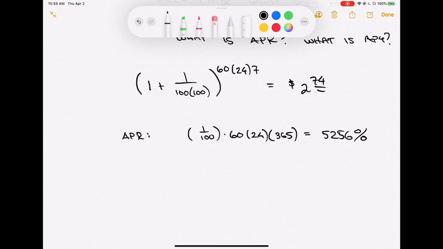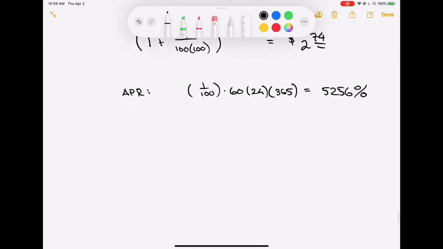Well, we also know that APR shows a number as being somewhat artificially low, right? It's always going to be lower than the APY, and APY would be representative of what you would actually owe after a year. So let's go ahead and make the calculation of an APY as well. APY takes into account the compounding, and in this case, there's a lot of compounding because there's a lot of minutes per year. And so let's go ahead and do the APY calculation.